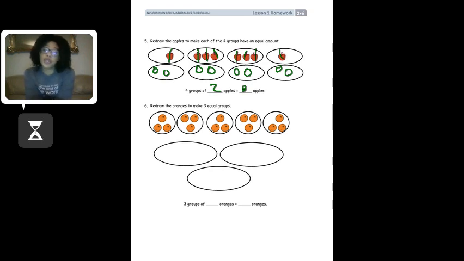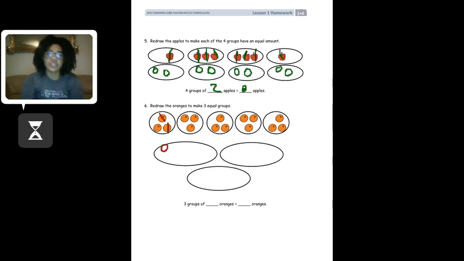So I went to the store earlier and I bought 5 bags of oranges that have 3 oranges in each. But now I want to put those oranges into 3 separate jugs, and I want to make sure that each jug has the same number of oranges. This is just like the lemon problem that we did earlier, except this time we're going to be using oranges. So I'm going to grab my red pencil and we're going to get started, okay? So on my first jug, I'm going to put 1 orange. So I'm going to circle the first orange and put it in the first jug.